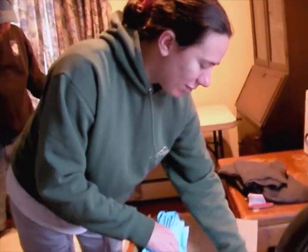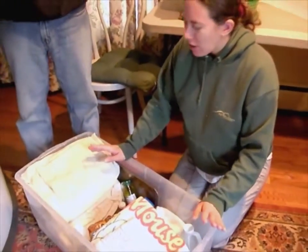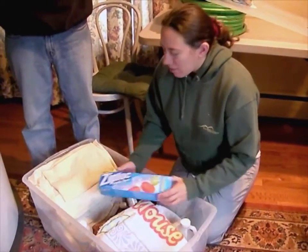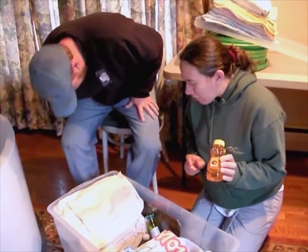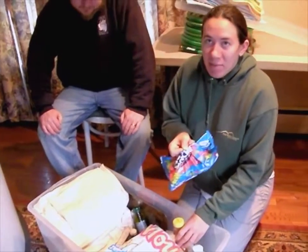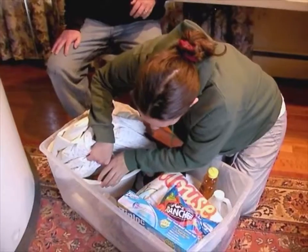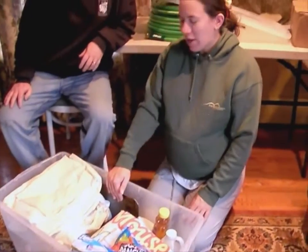This is going to be super fun. There's some ammonia for cleaning or sterilizing anything that needs it, witch hazel for after the birth because it's very soothing since you get all stretched out, Ziploc bags for the placenta, honey which is also very soothing after birth, Jolly Ranchers to suck on while I'm in labor for some sugar, hydrogen peroxide, trash bags, more garbage bags and shower curtain liner, alcohol, and a cookie sheet for Peggy's supplies.